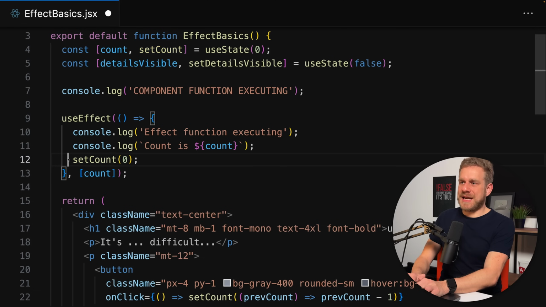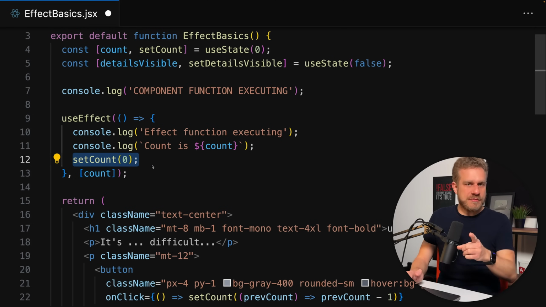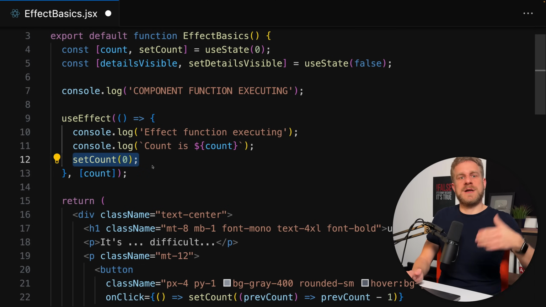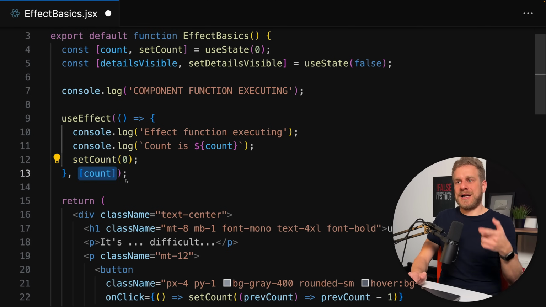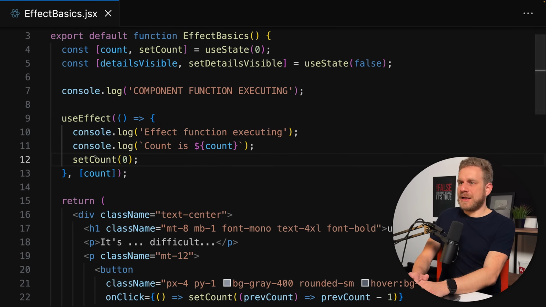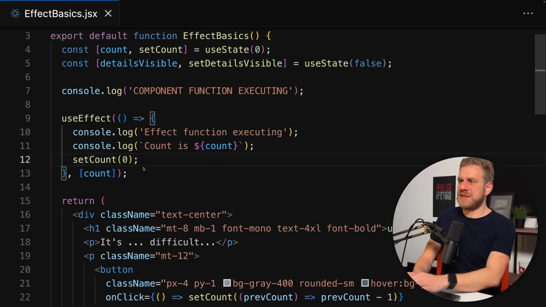Though, now that I already added this, it's also worth noting that this is another potential problem with useEffect. If you're using it to update some state, you might be introducing some infinite loop. Because here, for example, I'm now changing the count, and then I also have the count as a dependency of this effect. Now here in this example, where I set my count to a predefined static value that's always the same, 0, I actually won't get an infinite loop. I just will get some strange behavior because I always reset the count.